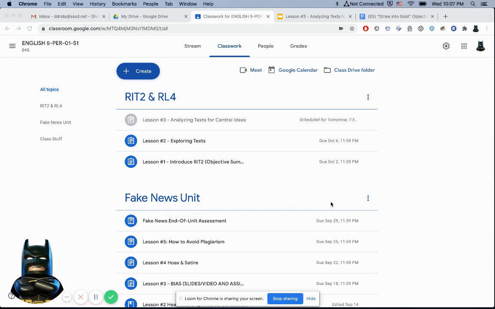Just going to go over the plan of what you need to work on over the course of today, Thursday, and Friday. So we're still underneath that RAT2, RL4 unit. We're going to move on to lesson 3, which again, will be all active and posted for you by the time you can even watch this video Thursday morning. So I'm going to go through that with you.